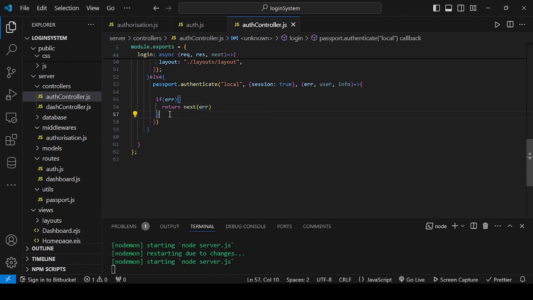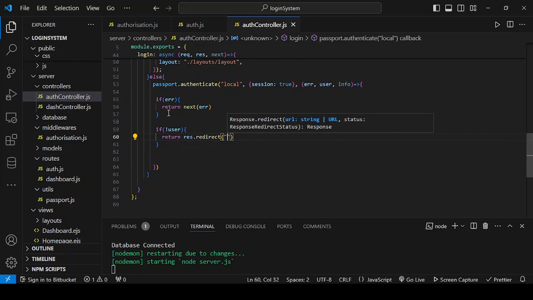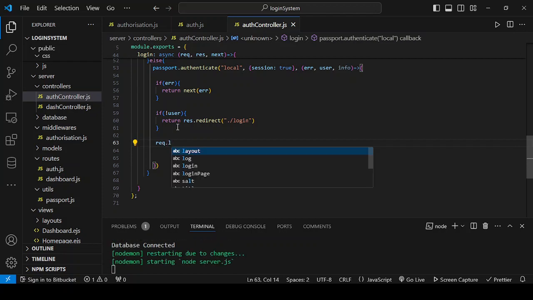That's it. Now, but if there is no error, let's also check if there is a user or no user. If there is no user, from the serialized system, return res.redirect. If there is no user, so what do we do? Redirect to our login. I'm not handling errors, else I would have flagged no error, no user found here. But if all things are fine, there is a user and everything is fine, so we now use request.login, which is a method in this request.